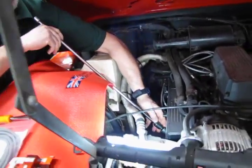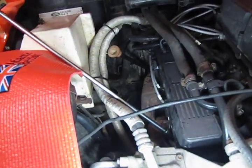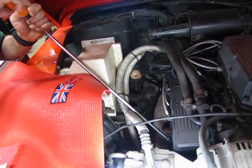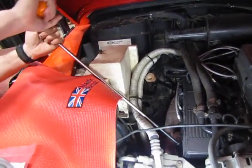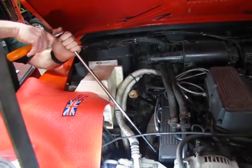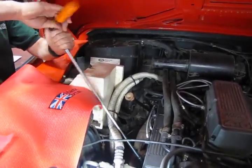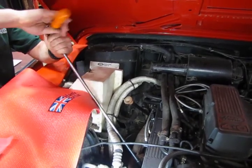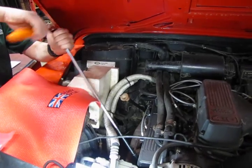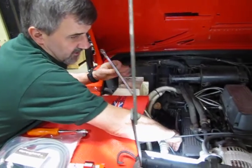We're going to slide this down, hook up to the plug. This one may come out reasonably easy — we actually just recently put plug wires and plugs in this vehicle — but you're going to put a little arm behind it. If you don't have the swivel head socket and long extension, you can get down in there with a ratchet, a regular straight spark plug socket, and a short extension. Fortunately on these there's quite a bit of room to get down in there, so you'll have plenty of room to work.